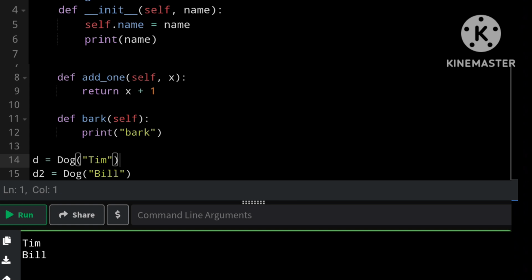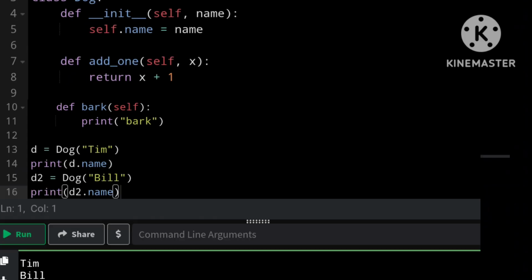So let us just show how this attribute works. The point of this attribute is that it is stored permanently for each specific object. So I can go ahead and go down here and print d1.name and print d2.name like that. And when we look here, we can see that these names get printed out, so Tim and Bill.